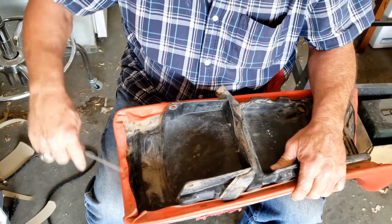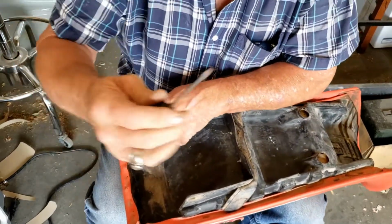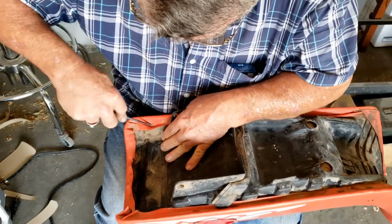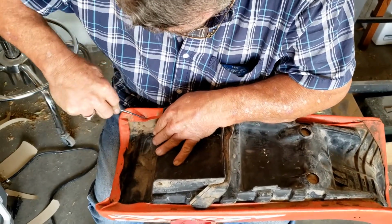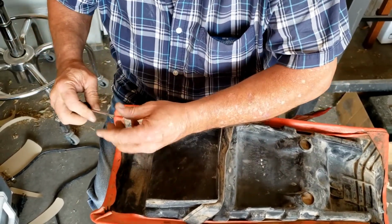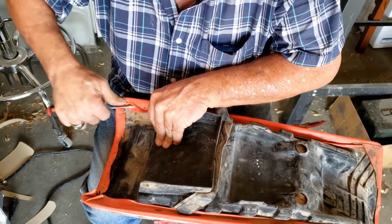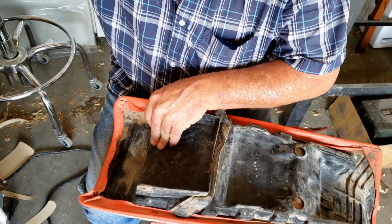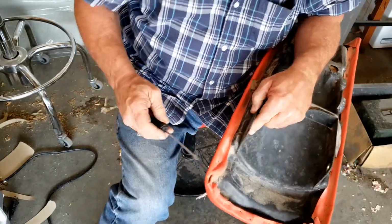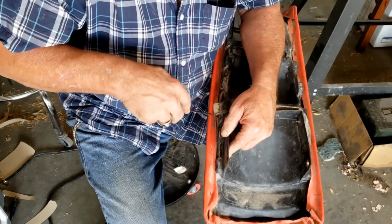so first thing you've got to do, and we've already started taking some of these out, but you got to dig these old staples out of here. So just get you a little flat blade screwdriver that you can get under the staple. Some of them we have to pull out. You know, get the one side to come out. And then we can pull it the rest of the way out with a pair of needle nose pliers. But this staple here has gone completely through the fabric.